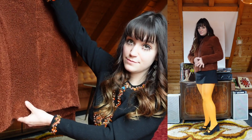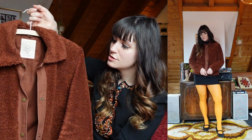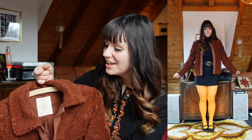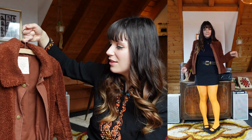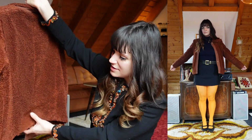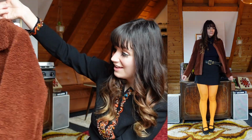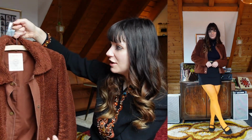You can definitely see it has been through a lot, and I don't really wear it that much anymore, but because this was one of the first pieces that I got when I started dressing 60s and 70s, it just has a special place in my heart. So I'm just going to keep holding on to this for a little longer. I feel like eventually I'll part ways with it, but it's also in rough shape. I don't think anyone wants it. Maybe I can donate it or sew something out of it. This jacket really has done me a good service, honestly. It was a good jacket.